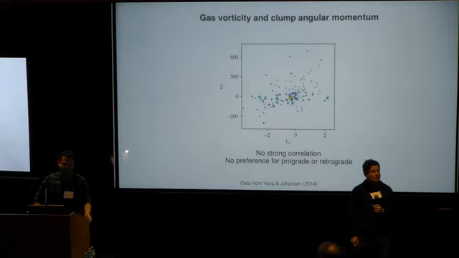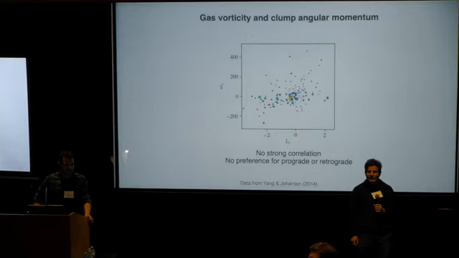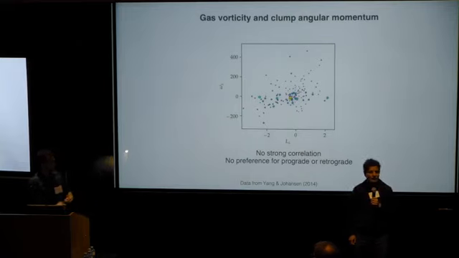But how would it know? Why would there be a preference for prograde versus retrograde? My hunch would have been that it should be retrograde because of the equivalent shear. That would have been my guess. Yeah, because that was going to be my question too. Right. Yeah, still need to check that.